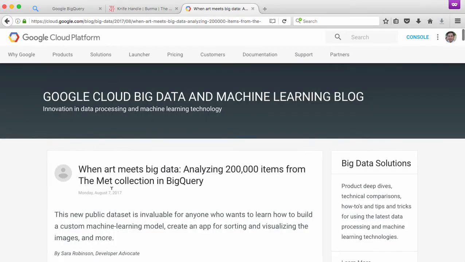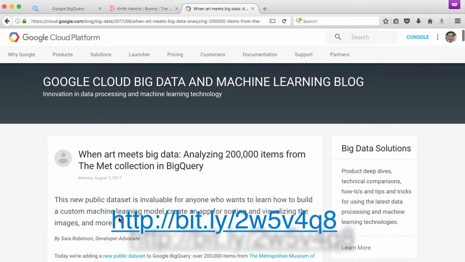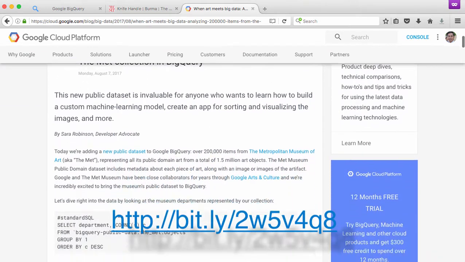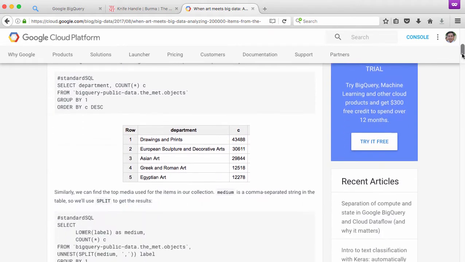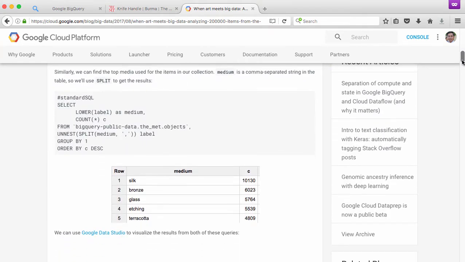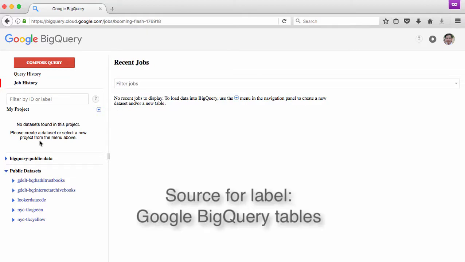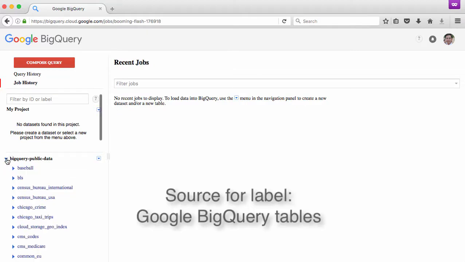To create the labels, we will use the public table in Google BigQuery. Here on the web console, we can look at the attributes available for each art item.